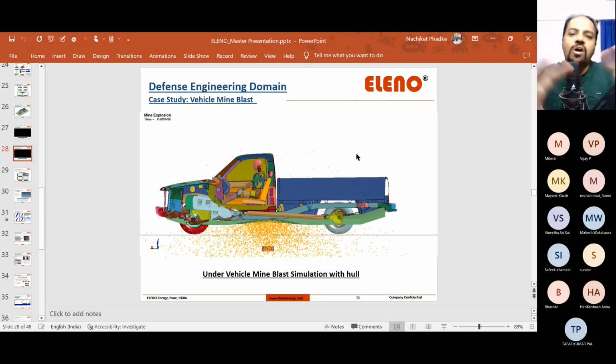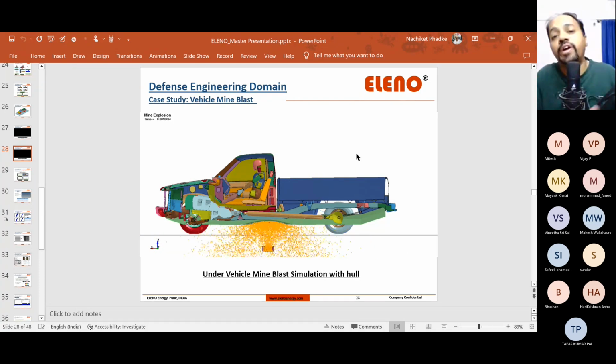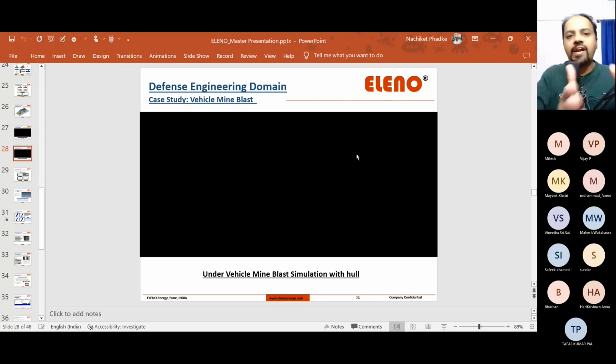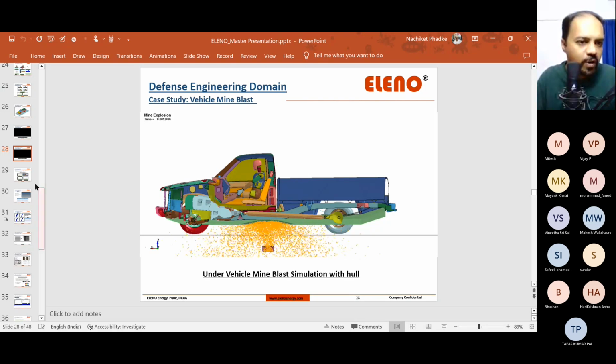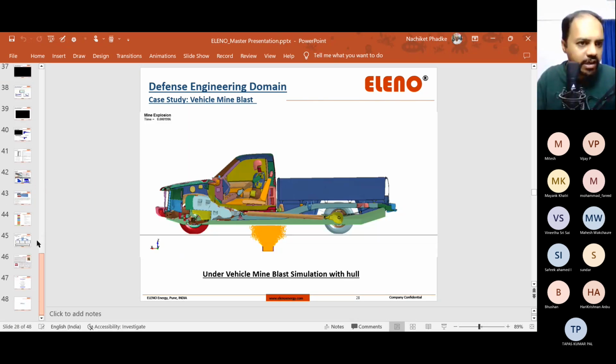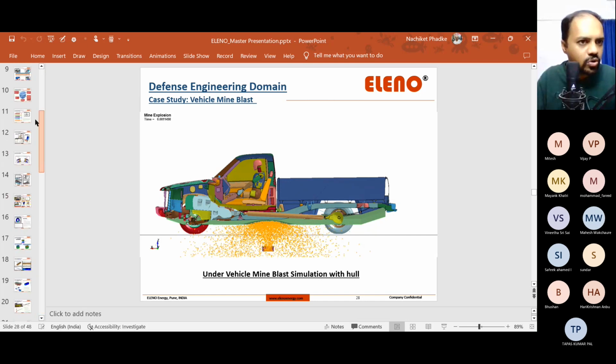Making sense? So this is all being generated by whom? It is being generated by the post processor. It is being solved by a solver, and it is being generated. So if you go for certain cases, I'll just show you.